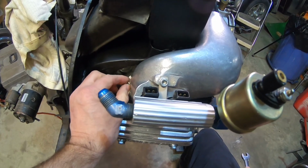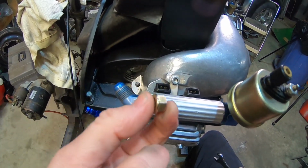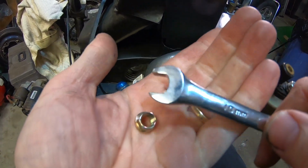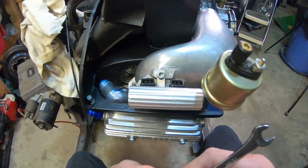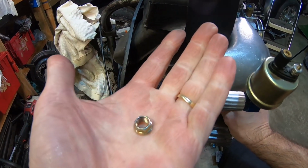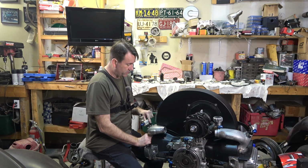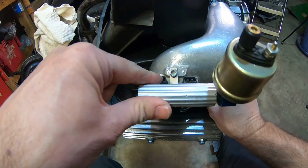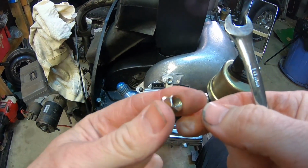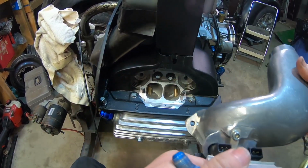Now, I do have to compliment CB Performance, because when I purchased these manifolds, they sent these nice 10 millimeter nuts. They take a 10 millimeter wrench and go on the 8 millimeter stud, which comes in very handy in tight spots. They're about the same size as the 12 point chromoly nuts I like to use. I've seen people advertise these as header nuts too, and it'd work really well on the headers. We'll remove this off of here.